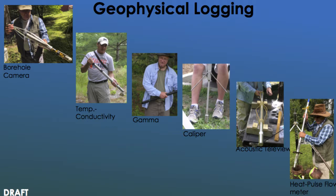So what I'm just going to talk about here is a little bit of this and a little bit of this. How much does that camera cost? This stuff, that's $15,000. Oh, okay. And this is $100,000. I was thinking of using it for milfoil checks. I think that's overkill. But you're not going to do it in a well.